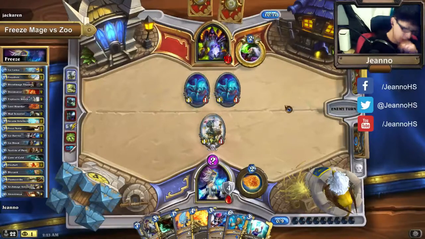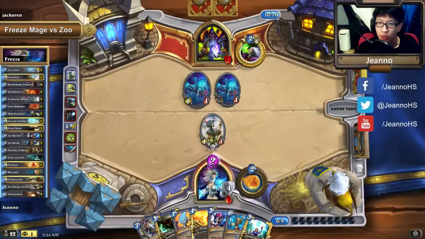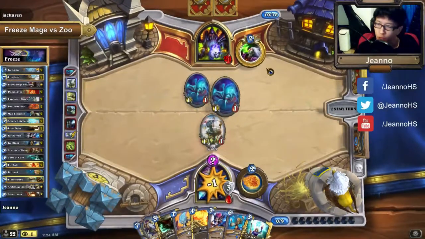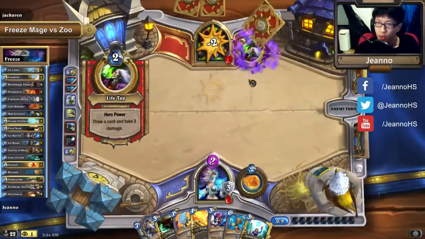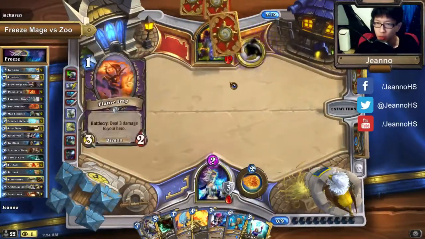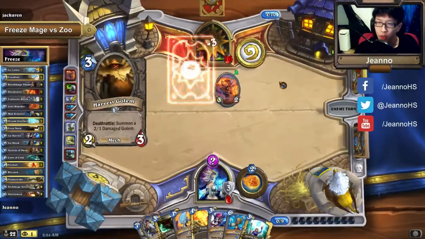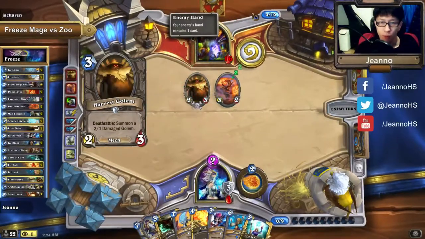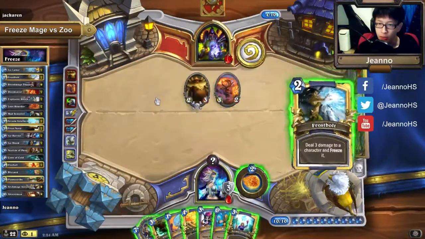So actually, what do you think about Explosive Sheep in this deck? Explosive Sheep is very good against aggro, especially Rogue and Hunter. So if he plays a 1/1 Creeper and then I play double Sheep on the board and pay one Creeper, it will first kill the 1/1 Creeper and then kill the remaining spiders.